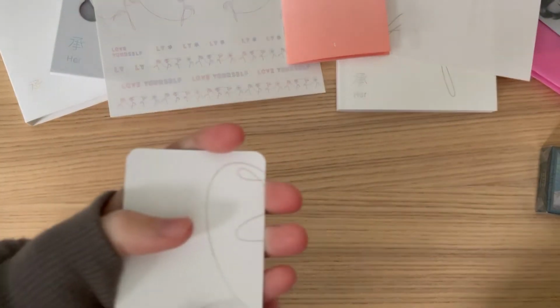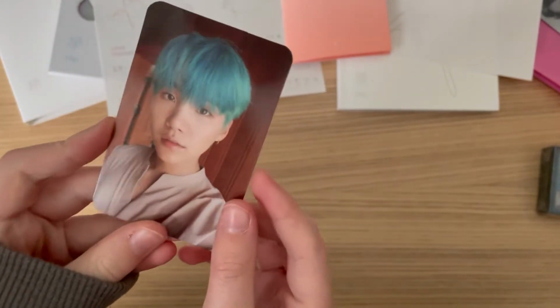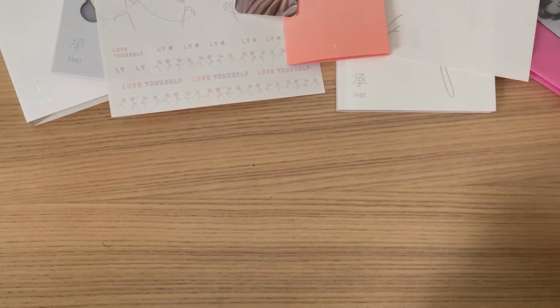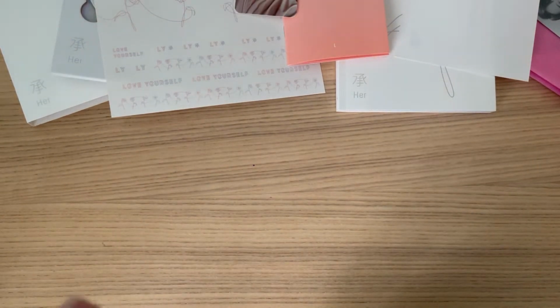Alright, you want to do it? Yes, I'd love to. Alright, you do it. Let's see who we got. Ah, I got Sugar! I love the blue hair. I haven't pulled Sugar in a while. Sugar was the first one I got from B. So yeah. And the other thing I bought was they called them on the thing.